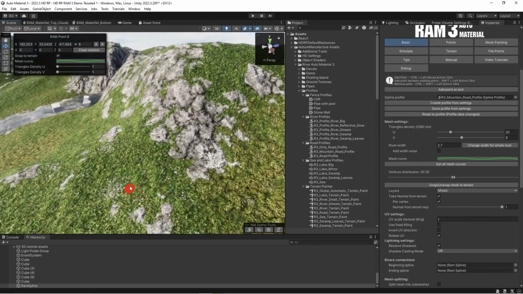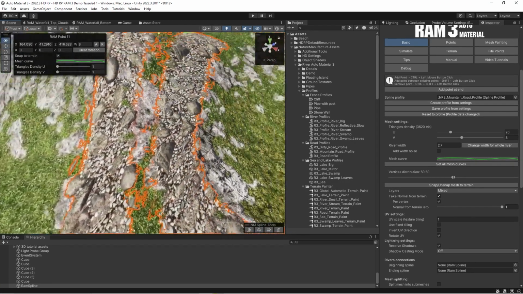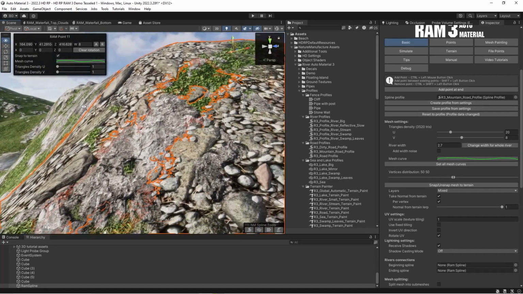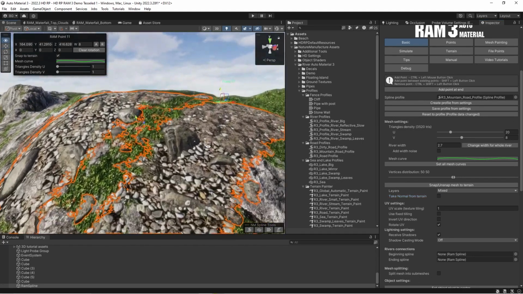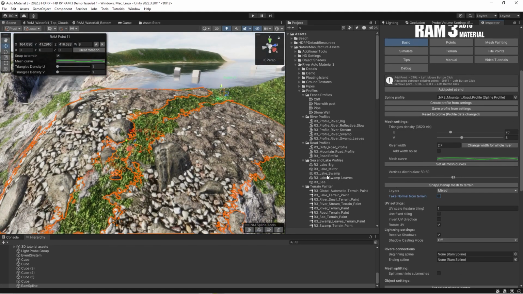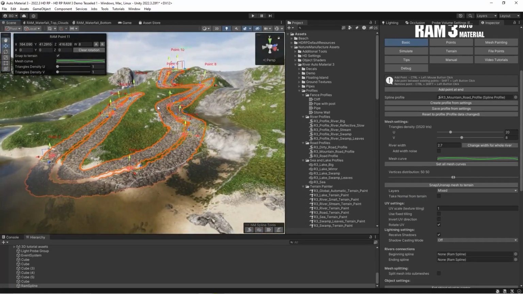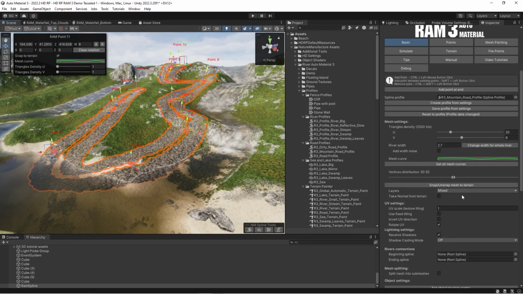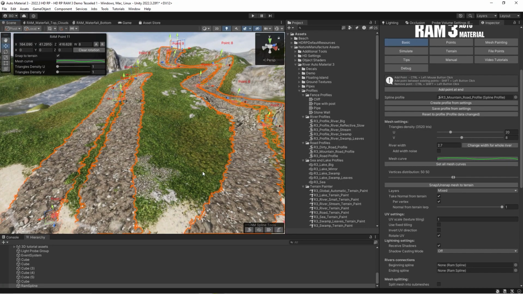So in fact, if we have a slope on the road, actually we place rocks. So the slope is a mask for the rock. Okay. So we could snap our spline into the terrain, and we could take normals from the terrain.